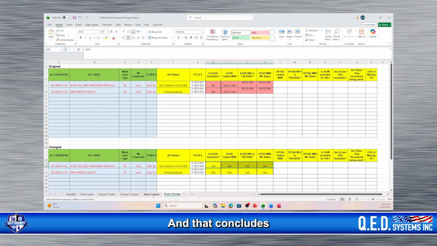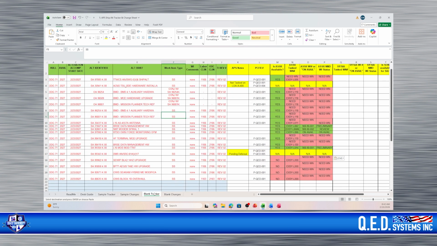And that concludes the ship alt tracker. Oh, one more thing I neglected.